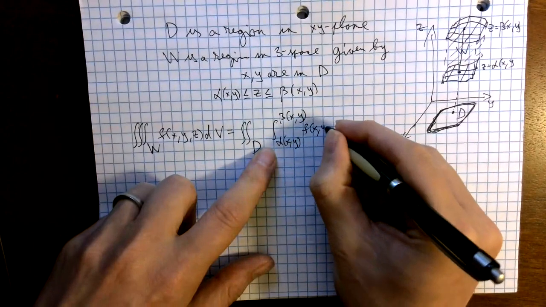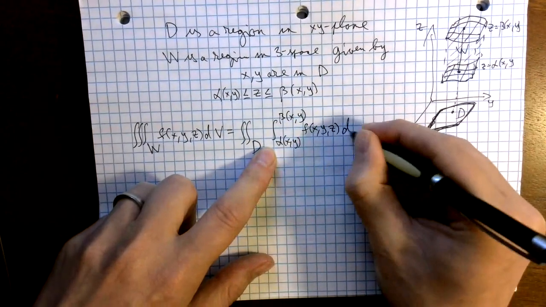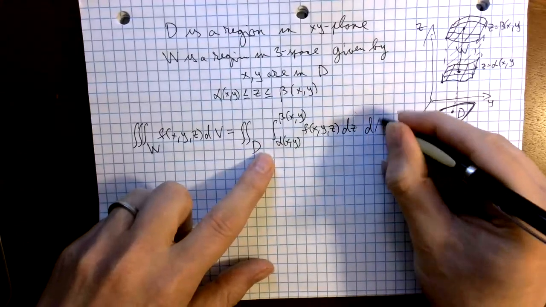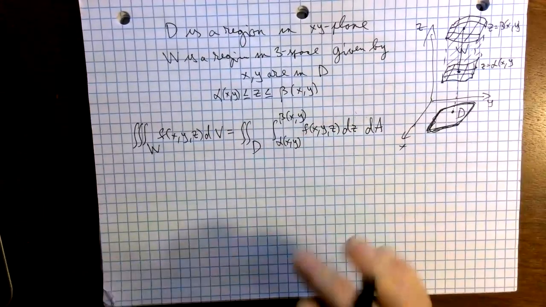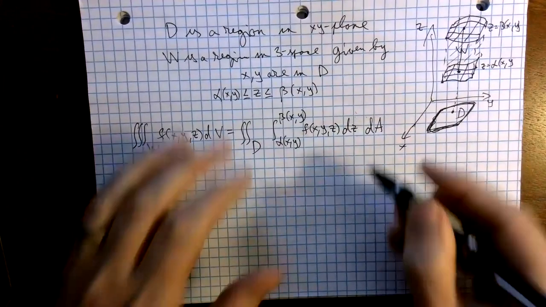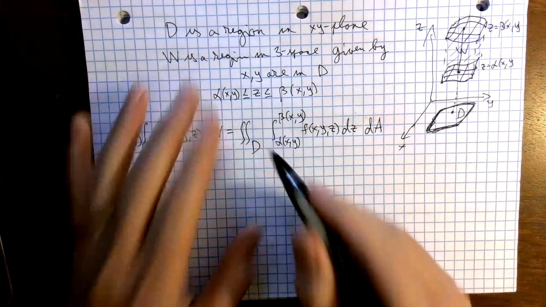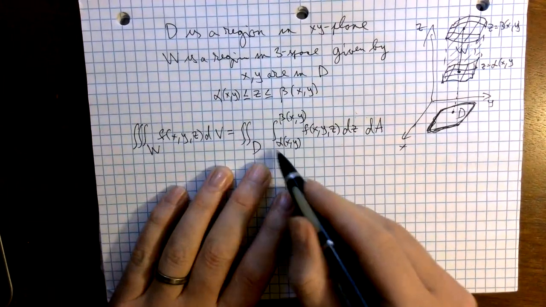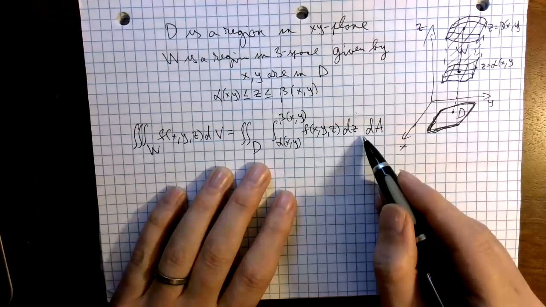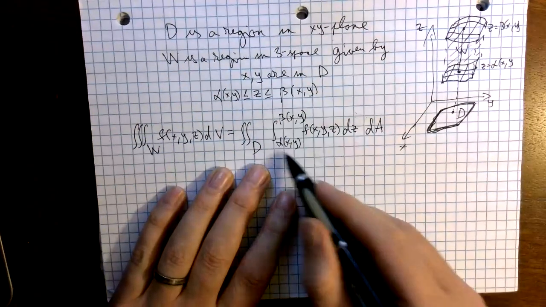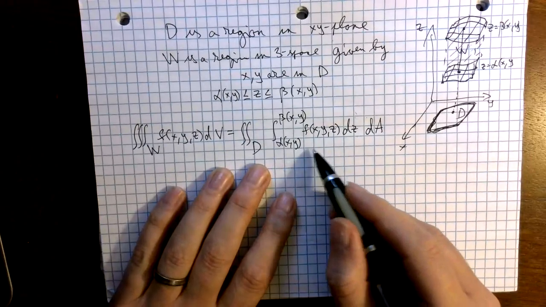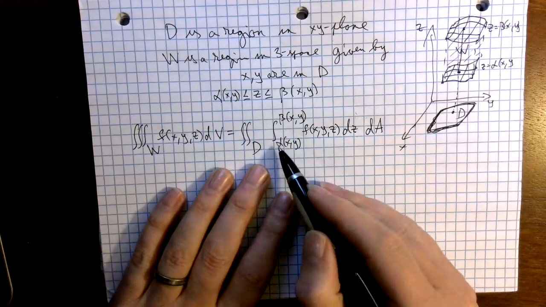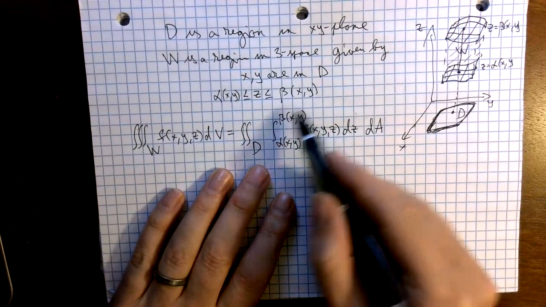f x y z. Now the inner integral is the dz integral, and the outer integral is just however you integrate over this two-dimensional thing, right? Because this thing is going to be a function of x and y. Once all the dust settles and you compute what this integral is, for each x and y you get a number, right? Because the z will be integrated away.